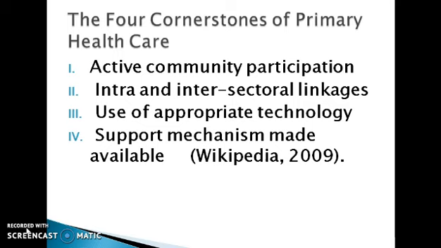Then we talk about support mechanisms made available. There are a lot of things that need to be put in place for primary health care services to be successful in a particular geographical location. Part of which is manpower and money, and other materials need to be made available for the success of primary health care delivery.